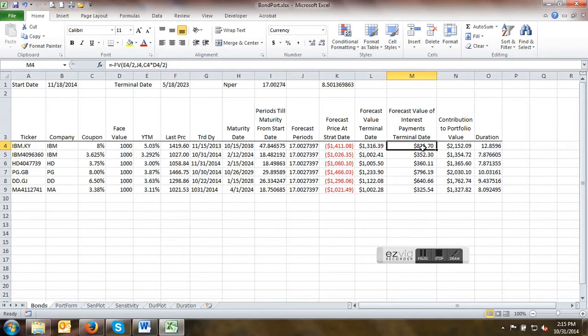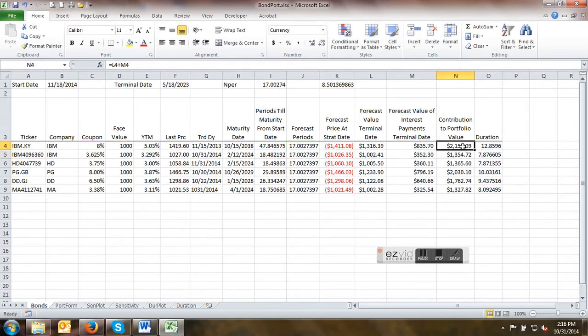Our next thing we want to calculate is the future value of our interest payment. So what this means is we get an interest payment from the company, we turn around and buy a bond with it, this exact same bond. So that's why our yield to maturity stays the same. The number of periods is 17 periods, 8.5 years in the future. 8.5 years in the future, we sell the bonds, and that becomes the value of the portfolio. And then our payment is going to be the coupon rate times the face value divided by 2.